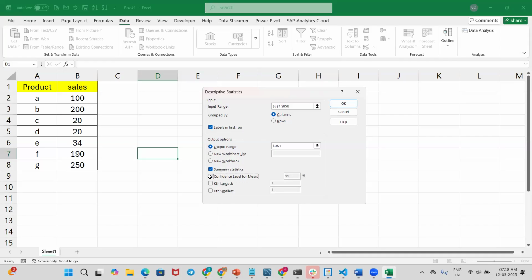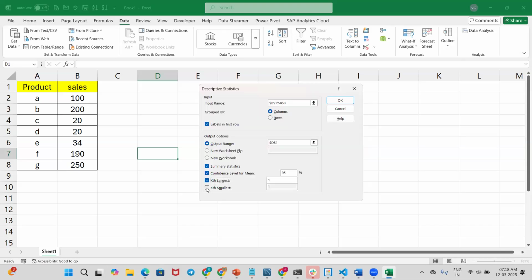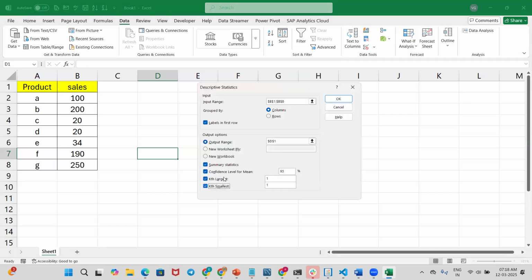Again here, if you want the confidence level of the mean and also the kth largest and kth smallest, these options' data I'll be getting from the summary statistics only. So we'll see how our data looks. Here in the input range, I'll be adding the data which I need calculated with descriptive statistics, grouped by column.